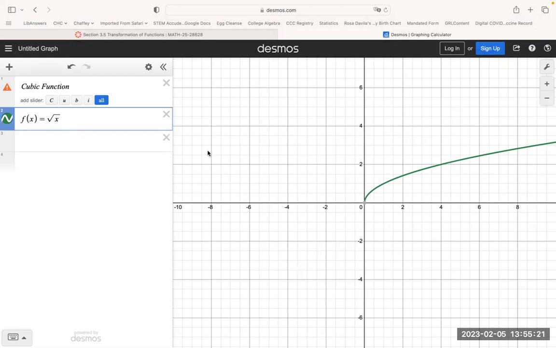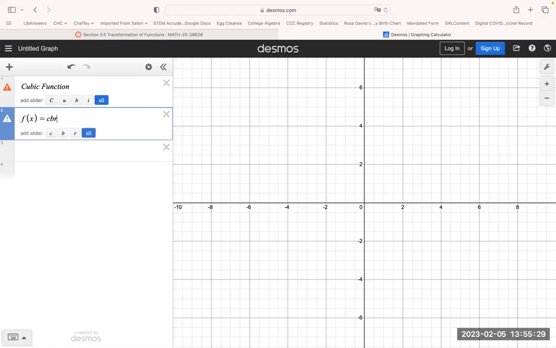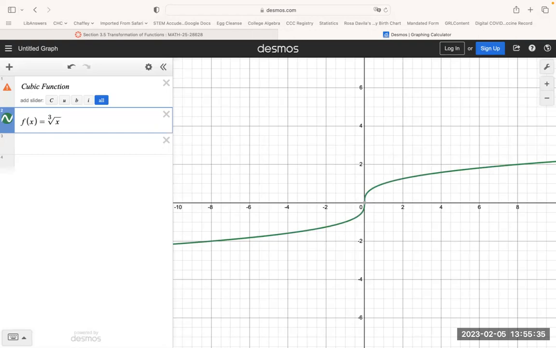But with the cubed root, SQRT is for square root. For cubed root, it's going to be QBRT. So QBRT for cubed root, so cubed root of x. Similarly to x cubed, we're able to input all values and we're able to output all values. Because of that property of three numbers being multiplied, we do have negative numbers. So here we're able to input from negative infinity to positive infinity, and we are also able to output from negative infinity to positive infinity.